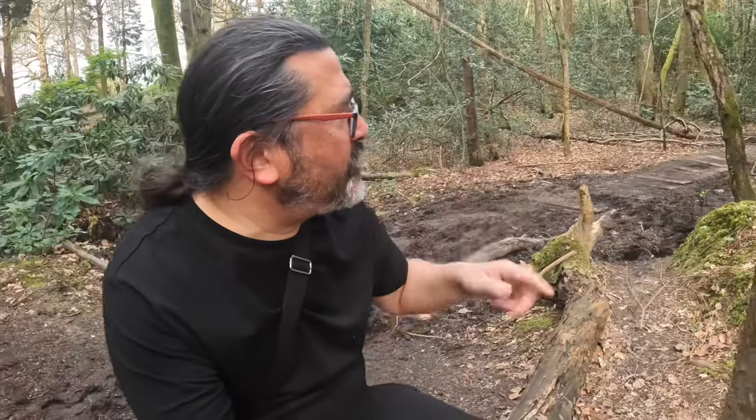Any other time I would follow that sign to Chartwell, because Chartwell is somewhere I went to years ago and I think there were really nice walks. I'm guessing we're in the woods where Chartwell is, and probably Eyed Hill and Toys Hill are probably all over there. But I need to start walking back to the car because we've done a good three miles so far, been out for about two hours, I should have had lunch before I left and I didn't, I didn't have a coffee either — just a bag of crisps — and I didn't take any water and it's hot and I'm thirsty.